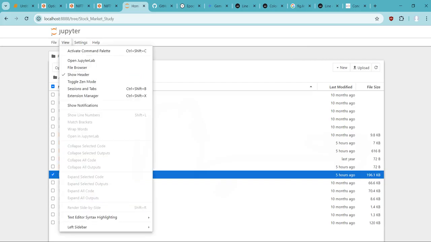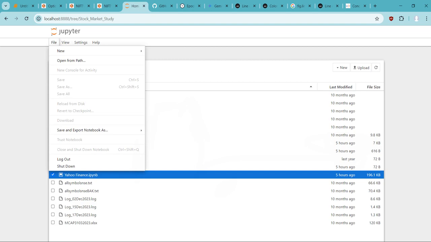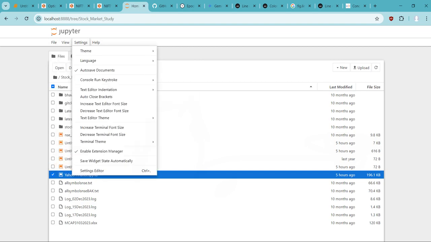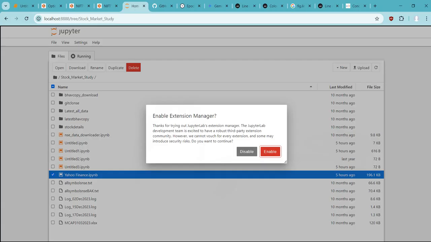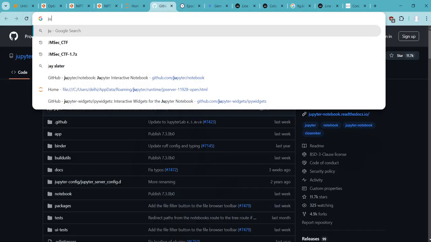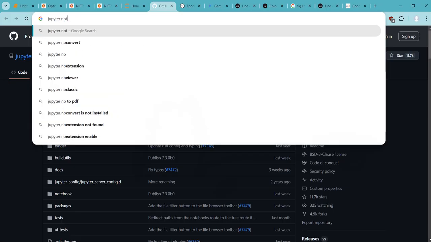So open Jupyter Lab. I don't see any extension manager. It's enabled. Enable. Jupyter NB tools.